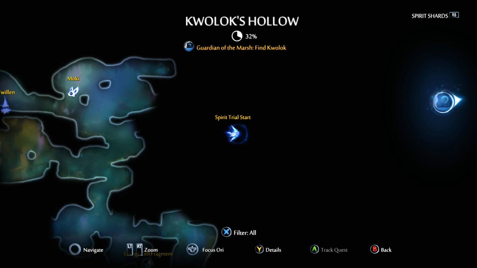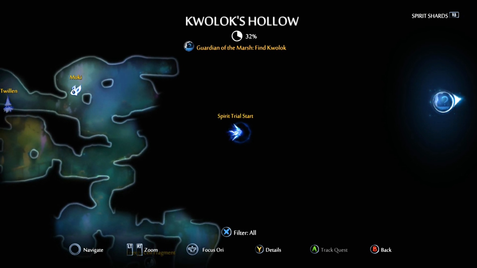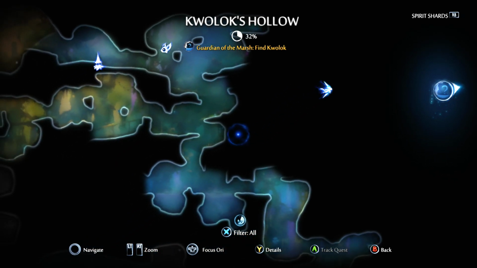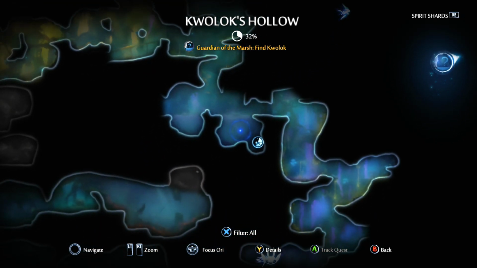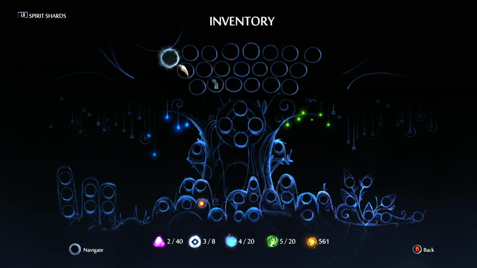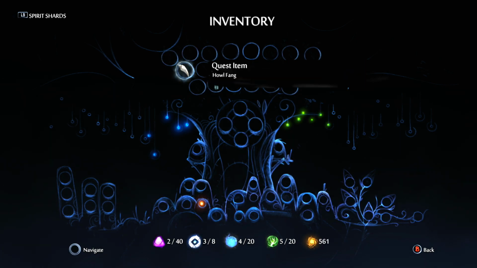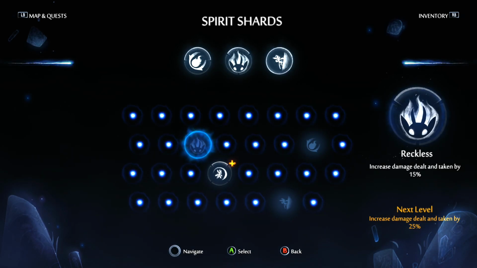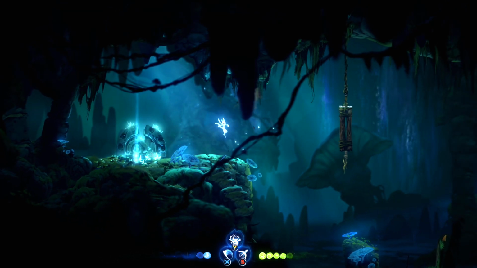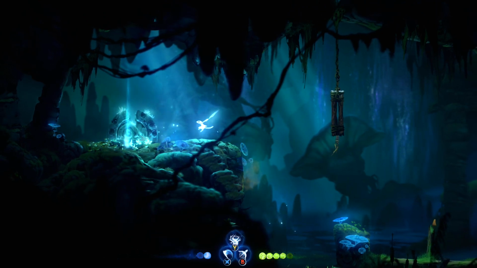Like we have the spirit trial start up here. I would like to do that and potentially even buy some new upgrades if I happen to make enough currency along the way. I currently don't have that much. I've only got 561, so I don't think I can afford all that much stuff. The currency is in the bottom center of the screen all the way to the right, but I would love to get more stuff, because you know the sword is cool, but I want to see what else we got to play with.